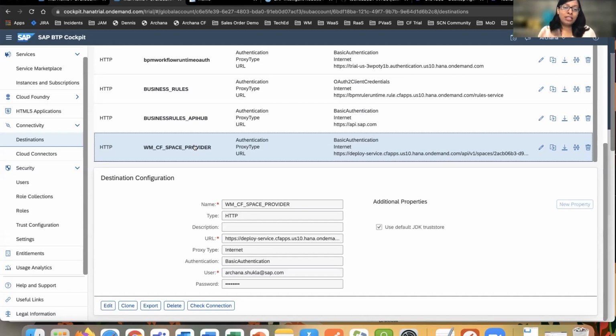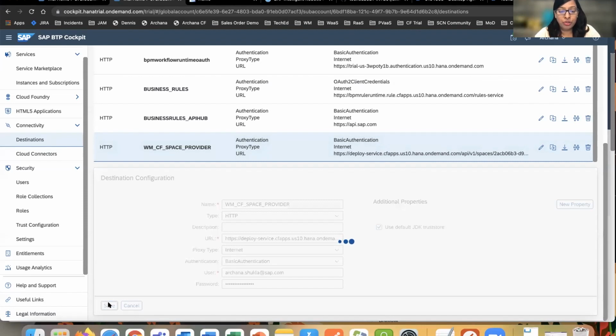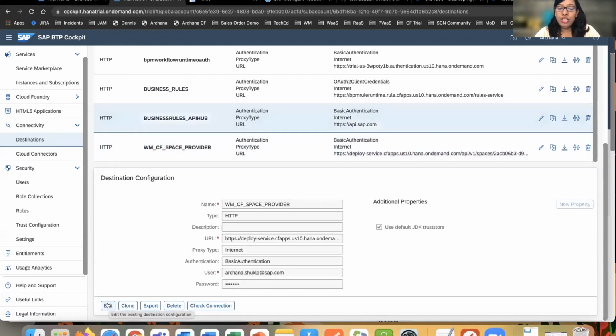So once you have run the booster, you actually have to come to this space provider. You have to click edit, and you have to make a change in the password. This is your trial account system password that you have to use. A few things to note when you are entering the password. The user you're using should not be a two-factor authenticated user.